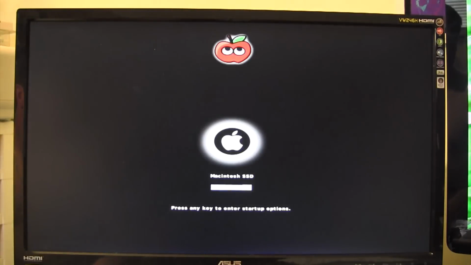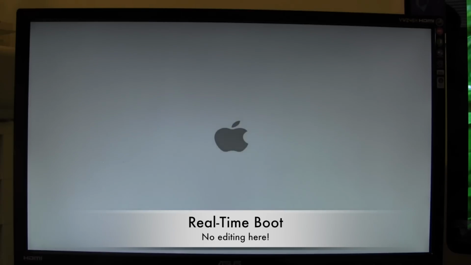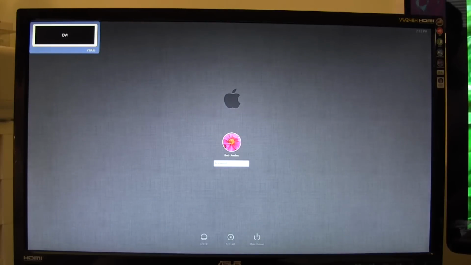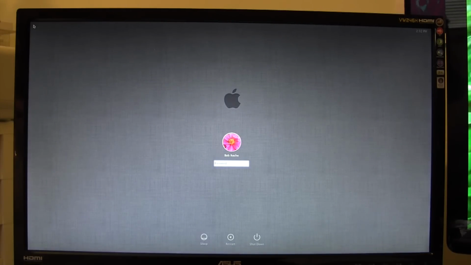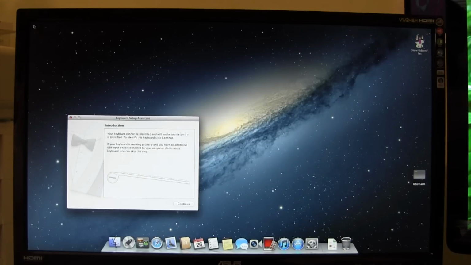Okay, and now I'm removing my flash drive from the computer, so now it should boot up all by itself. And here we are at the Chimera screen. Macintosh SSD is counting down. There's a drum roll in the background somewhere in the world, I assume. And it's booting up. And as you can see, that actually booted very fast. It was barely even at that little spin menu. So we're going to input the extremely secure password. And here you go. We have a Hackintosh running Mountain Lion with full graphics acceleration and whatever have you.